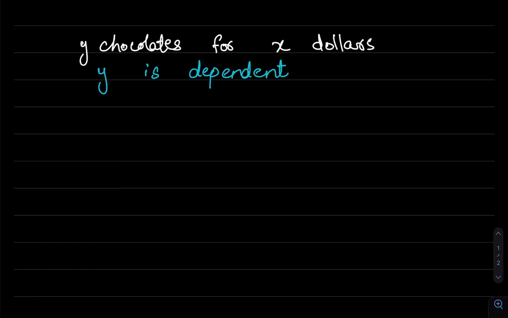And now, in mathematical language, the way we write this, or the way we understand it, is we call this a function. Well, if y is dependent on x, if one quantity is dependent on the other quantity, if two quantities are related to each other and one of them is dependent on the other, well, we call that a function. Well, y is dependent on x can be written as y is a function of x.